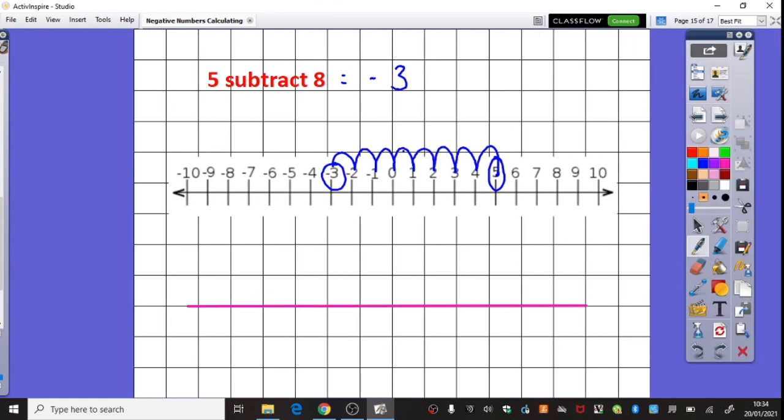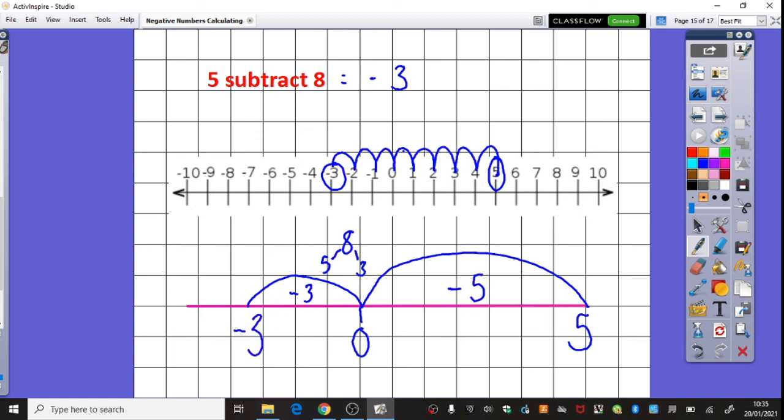Now this time we're subtracting, so it's asking us to start on 5, and this time we're going to subtract 8. Very similar to when we're adding, we want to get back to 0. That's our first jump. So we're going to subtract 5 to start with. And if we think again about the number 8 and partition it into 5 and 3, we've taken away 5, that got us to 0. 0 take away another 3, so we've taken away 8 altogether, is minus 3. So we've got the same answer there.